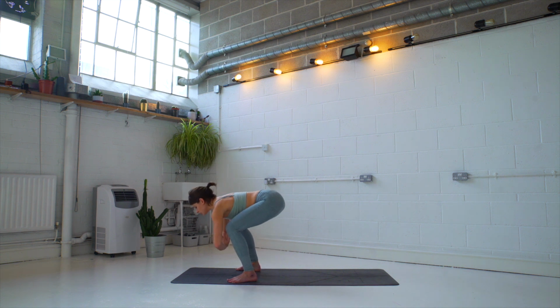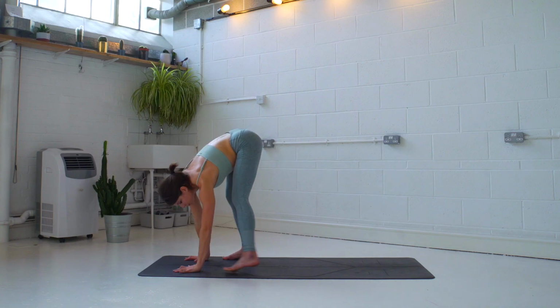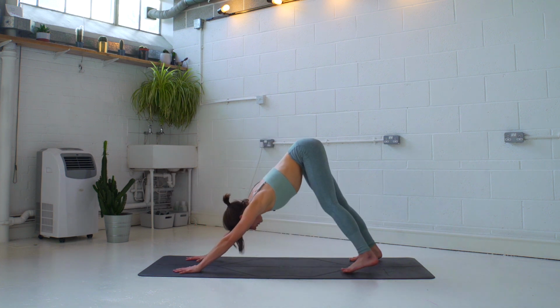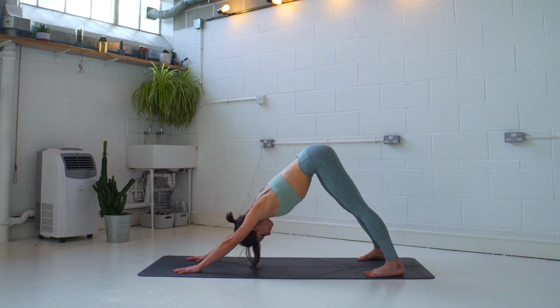Lift the hips up, keep the chest low. Plant your hands down to the mat. Give it a little wiggle if that feels good for you. And we'll just wiggle our way, walk our feet back into our downward facing dog with the feet at the edges of the mat. So back in this wide-legged downward facing dog.